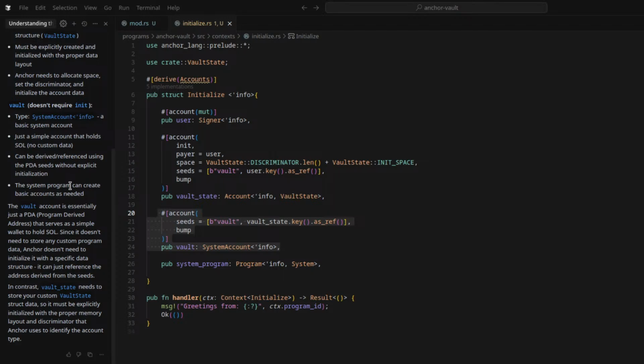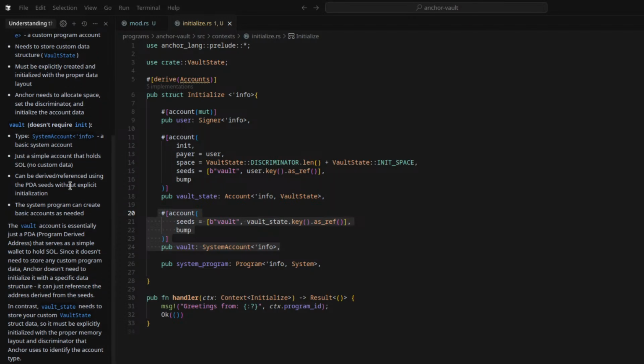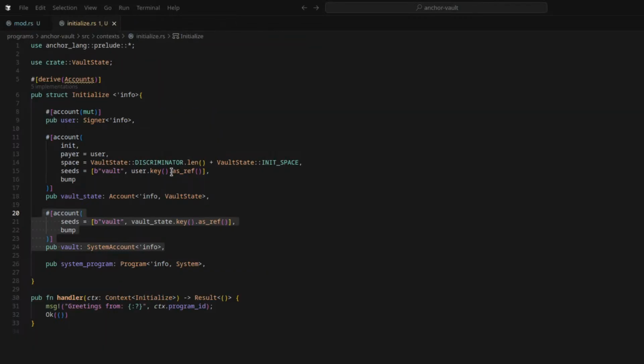Yeah, that's fine. Vault doesn't require init. Just a simple account, can be derived and referenced using the PDA seeds without explicit initializers. And yeah, that's a PDA that serves as a simple wallet, and since it doesn't need to store any custom data, it doesn't need to be initialized. We will not be storing any data for it, so we will not be needing any init function. The system account will handle things for us.